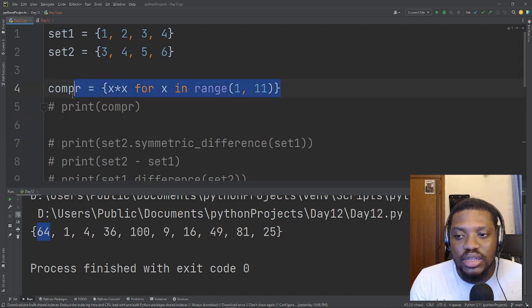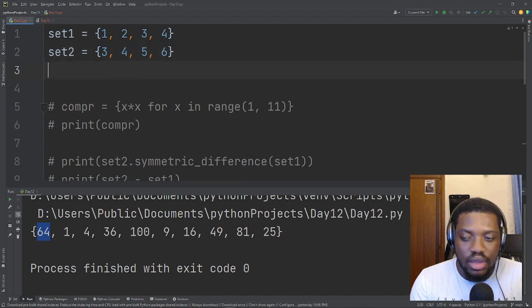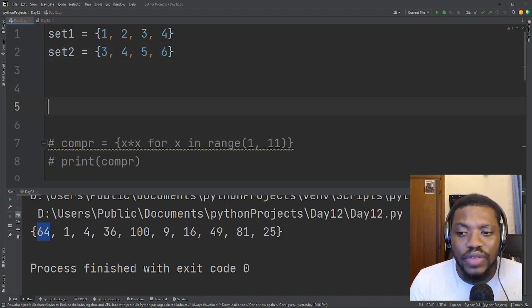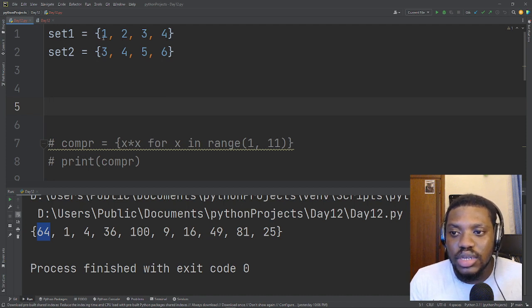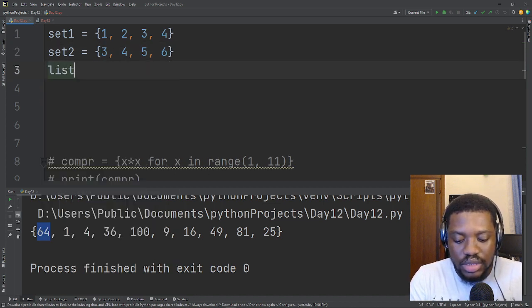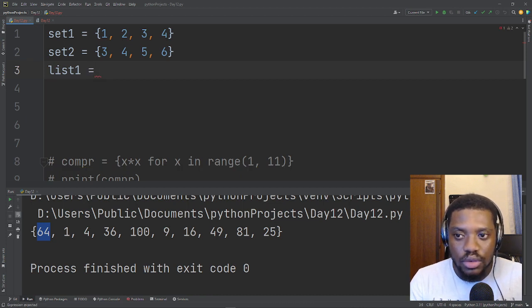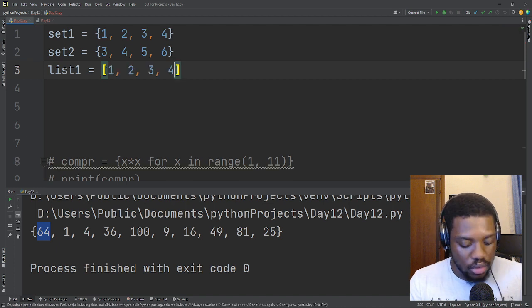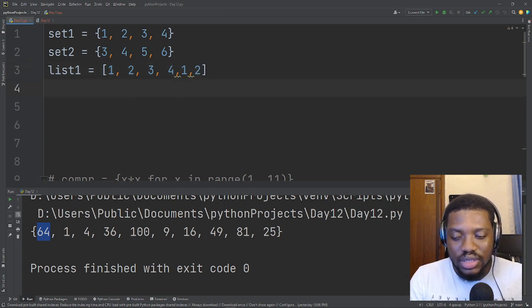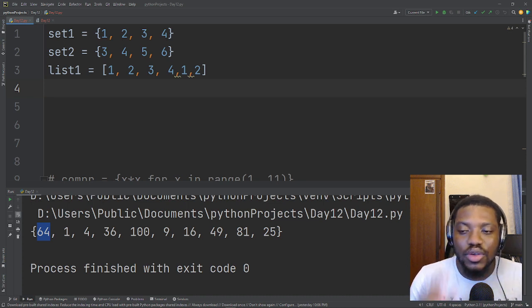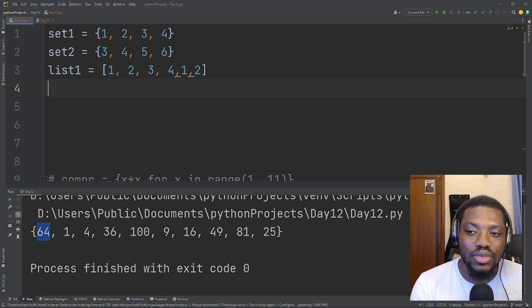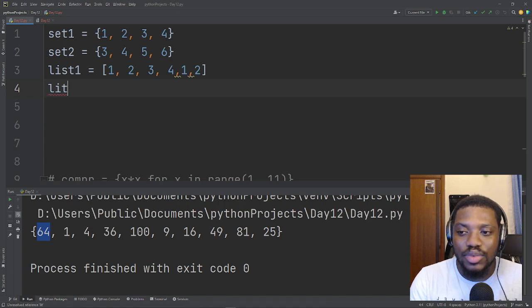So what we'll do here is I'll just comment this one out again and then push this to the bottom. So we want to convert a list with duplicates. So I'll copy this one here and just add some duplicates to it. I'll call this list 1 and set it equal to a list of these numbers, and then just duplicate a few of them. Now I'll turn this to a set to remove the duplicates. So the question is asking us to convert it to a set to remove the duplicates and convert it back to a list.